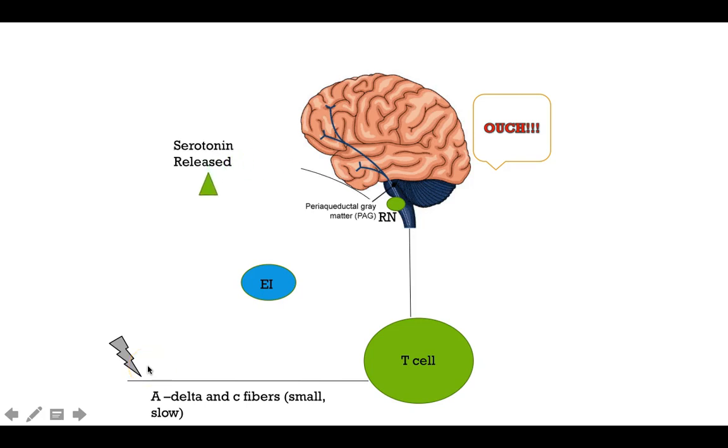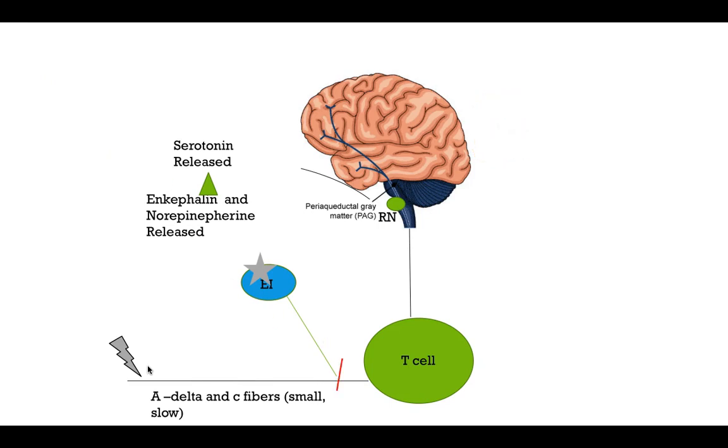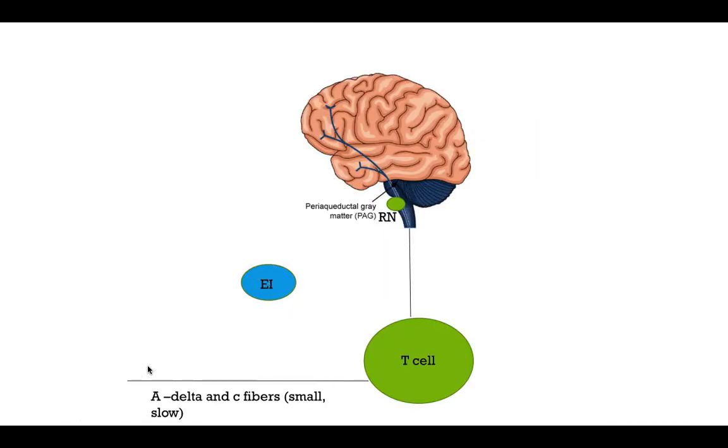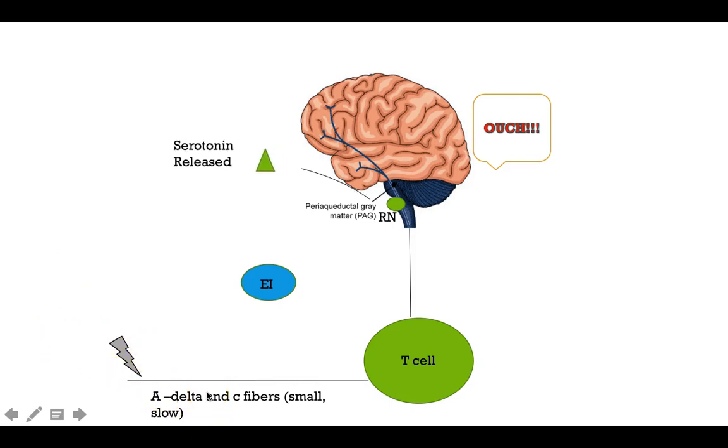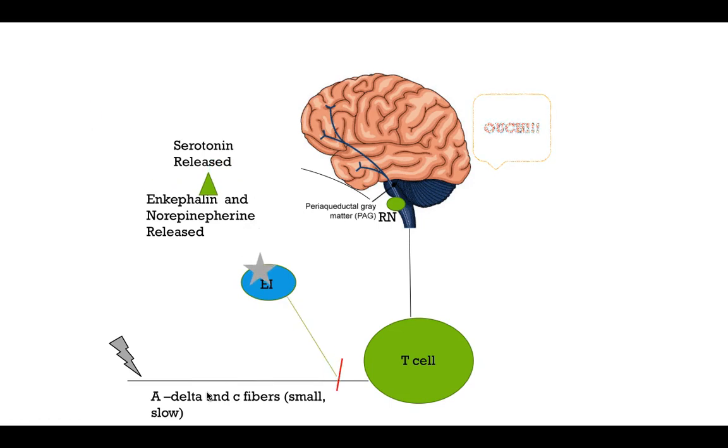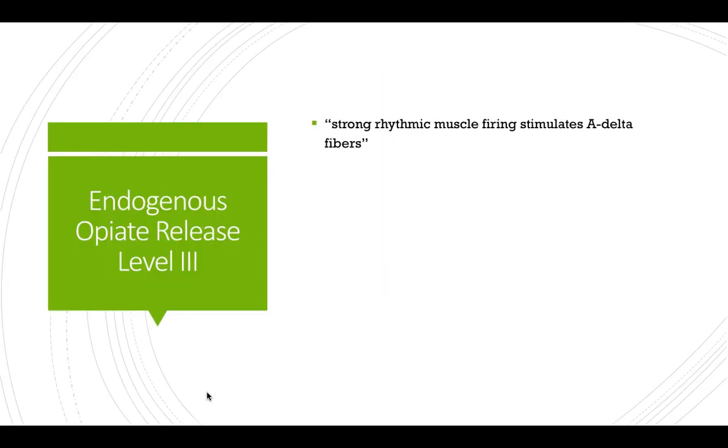So we're targeting as much of those C fibers as we can. What happens is we get serotonin to release. That tells the enkephalin and norepinephrine to be released to affect the enkephalin interneuron, which is then going to close the gate. So A betas are not involved, okay? It's a different mechanism to get the gate closed, okay? So let's watch it one more time. So we stimulate the A deltas and C fibers, we experience pain. If we keep stimulating more and more, eventually the raphe nuclei will tell serotonin to release, which will tell enkephalin to release, which will affect the enkephalin interneuron and close the gate. So level 2 pain control right there.